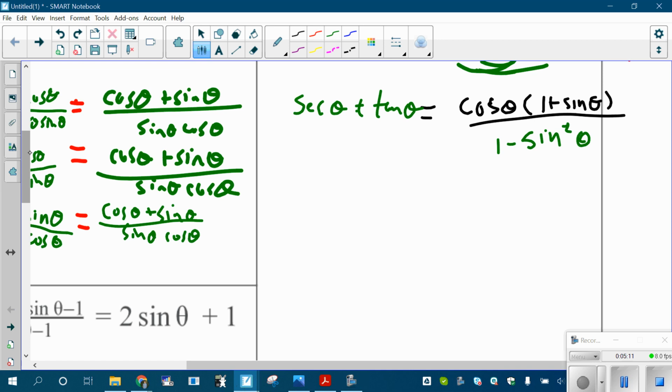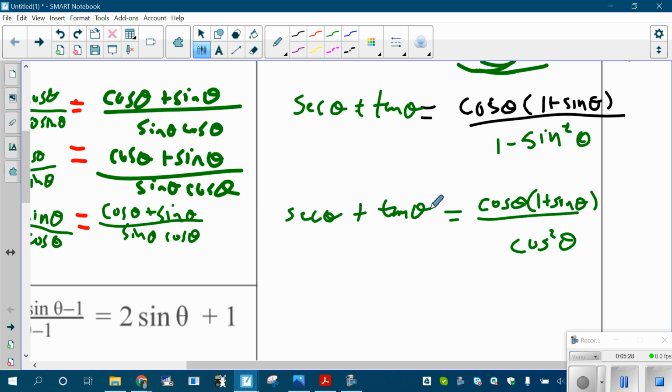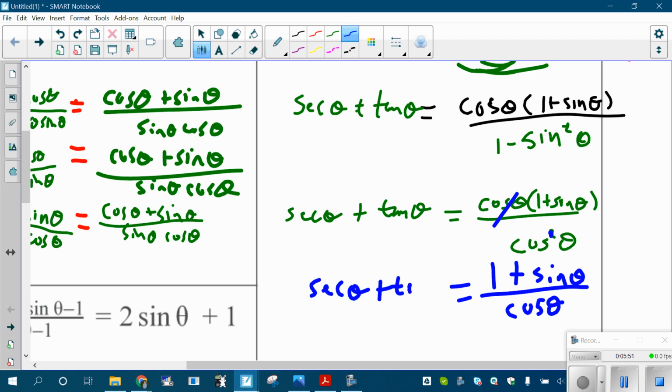I have a 1 minus sine squared on the bottom. I'm going to rewrite that as cosine squared. That in itself is a step. Don't skip steps. Skipping steps doesn't show you're smart. It shows incomplete work. That's all it's showing. Okay, don't skip steps. Now looking at the fraction on the right, I got a cosine on the top and a cosine squared on the bottom. Boom! Cosine and the cosine cancel, but since there was a squared on the bottom, I'm just left with one cosine on the bottom. And I'm getting really close. I have 1 plus sine of theta over cosine of theta. Again, I'm writing my left side every single step. It's not changing.